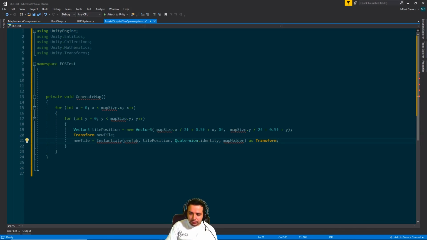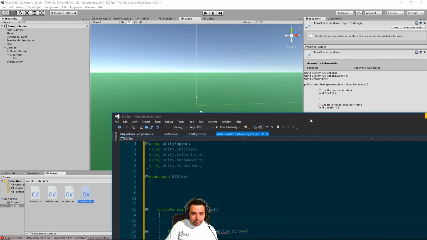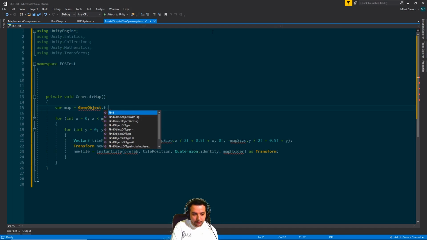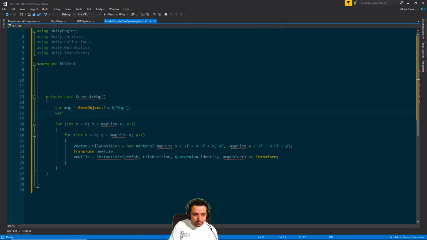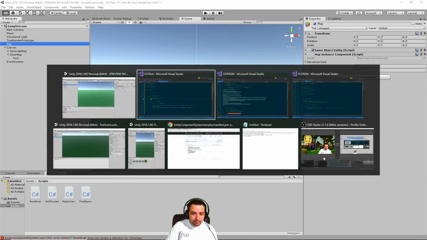Okay, what we do need, however, is to find our map. So let's say map equals GameObject.find, and I believe it's called map. Why do we need to find the map? Because we need to take the map size that we have in here in the map instance component.